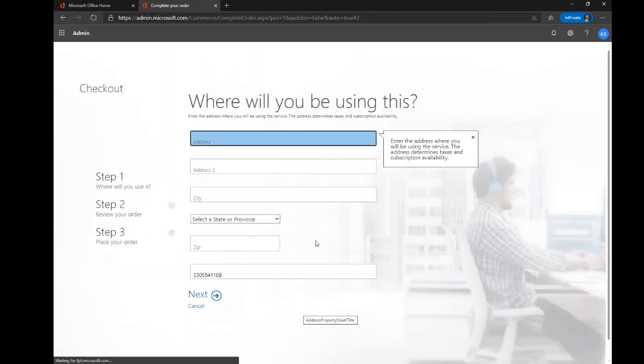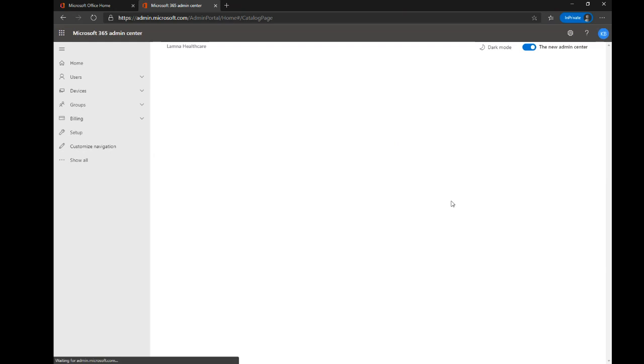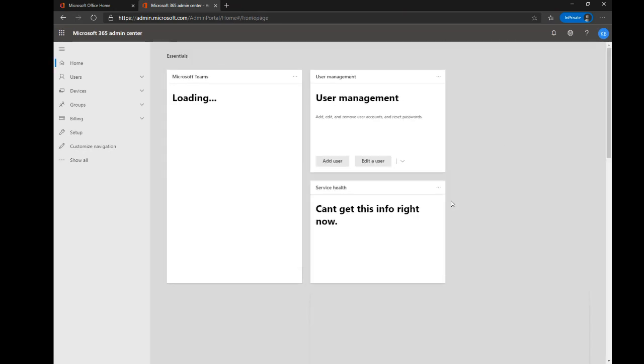Oh, and then I guess I would want to be filling all of this out. I don't think I'm going to go through this, but this is how you would go ahead and purchase services, where you could put all your information. You click next, because that's required. I'm just going to cancel. But that's how you would go ahead and add subscriptions if you didn't already have them.